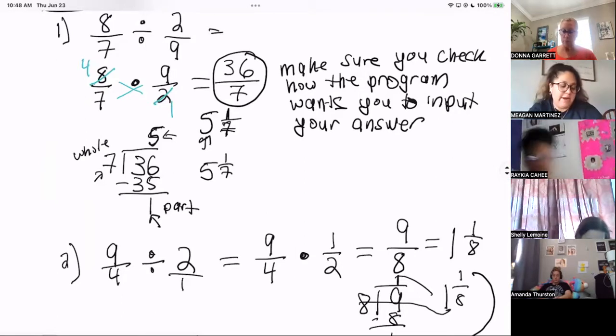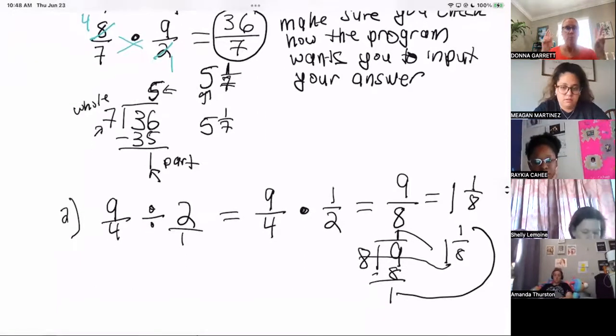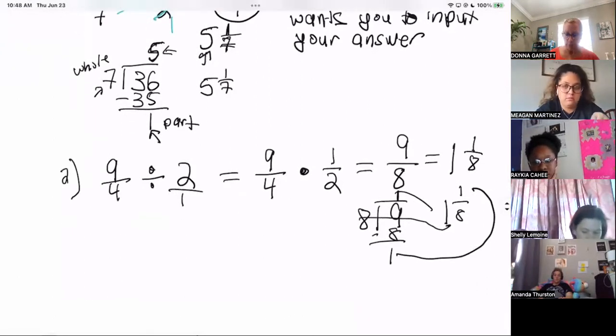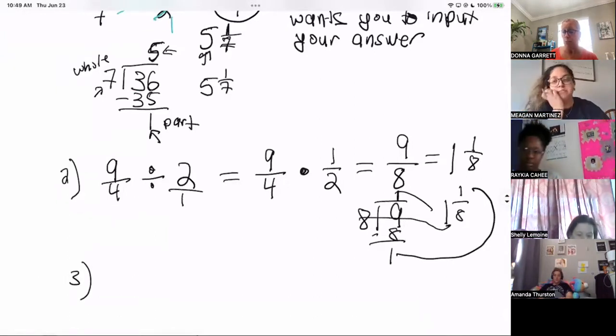So when we write our improper fraction as a mixed number, it would always keep the bottom number the same. Yeah, exactly. That's your whole. That's always going to be the same, unless you can simplify it somehow, or maybe you forgot to simplify it. You can simplify at the end if you have to. But that's totally simplified, so there's nothing to do.